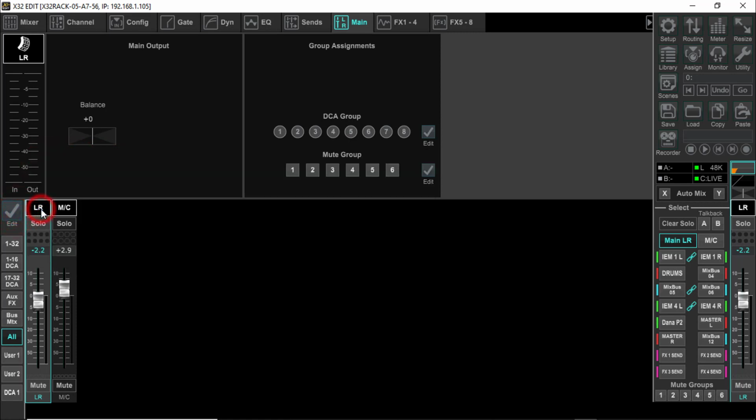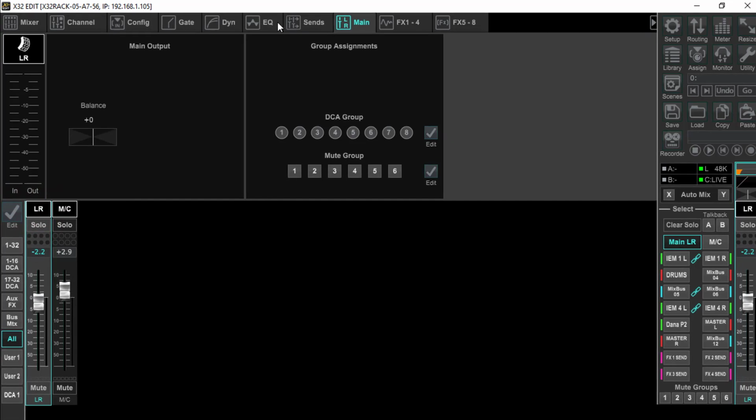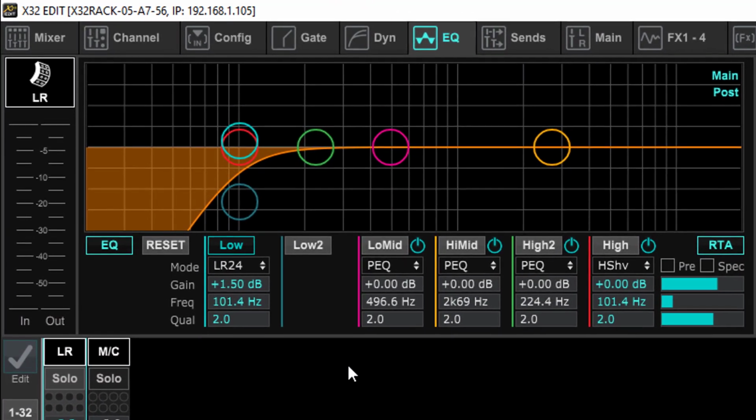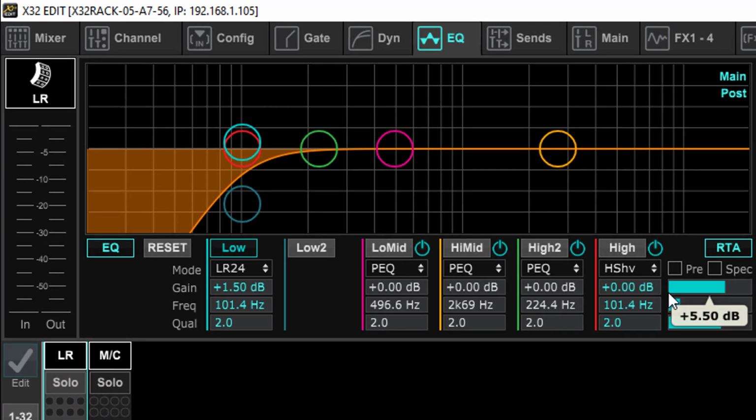Okay, so if we go to the left and right here and we come up to our EQ, you can see, and this is the same thing Drew was talking about. You come up here and you put this on LR24. This is your high pass. It allows everything past this frequency, which is going to be around 100 hertz.